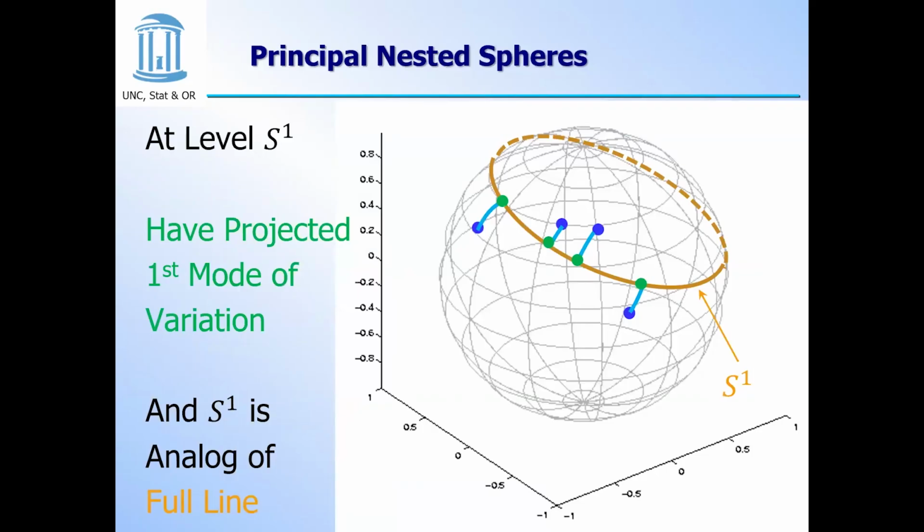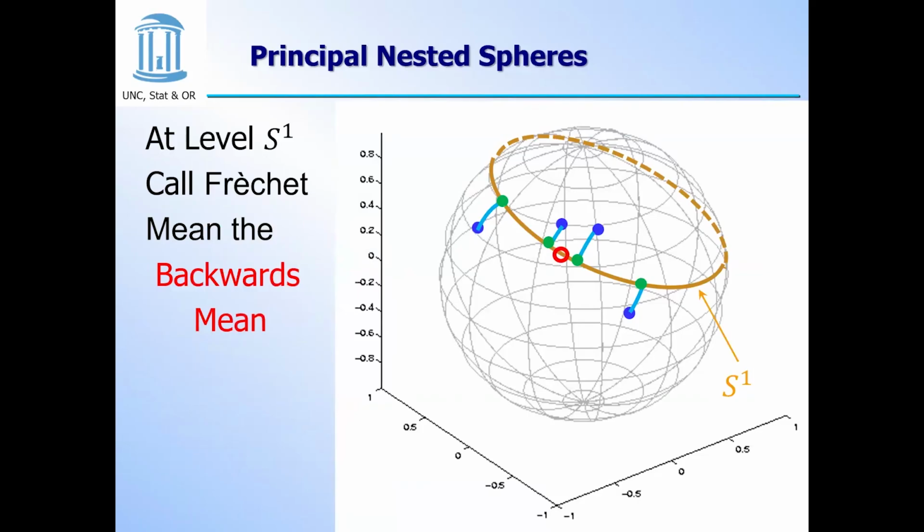I've given you scores, but not necessarily modes of variation. So now imagine we've come down to the S2 level, and so the interesting thing to look at is the best fit S1 in gold. And let's think about modes of variation here. Something I haven't said anything about is the center point. Principal nested spheres does have a center point: we'll come down to the S1 mode of variation, and we'll take the Frechet mean on the circle. Notice that's different from the Frechet mean everywhere.